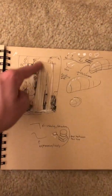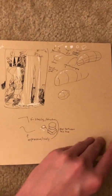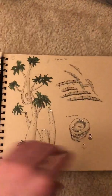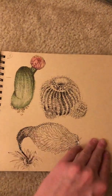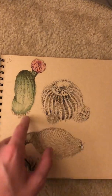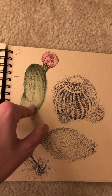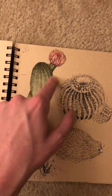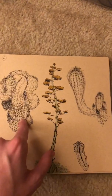Break down a waterfall into square, square, little triangle there. Circle, circles. Fade, fade, fade. Small to big, big to small. Fade away, because the more you fade away from a point, the more it's not the main focus. This is where the eye should be. More detail, more focus.